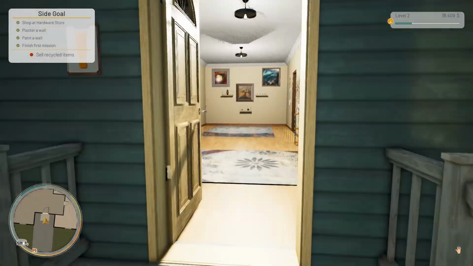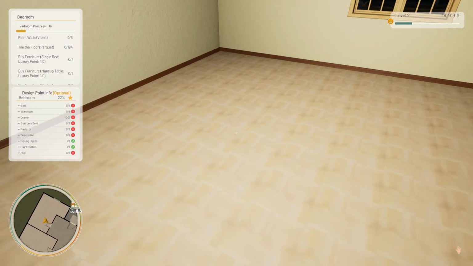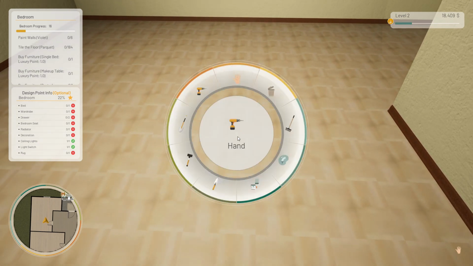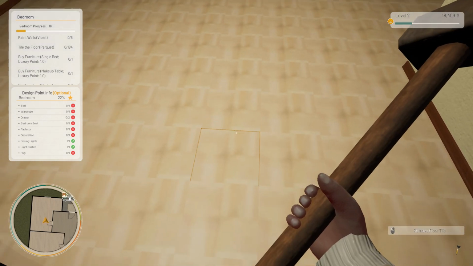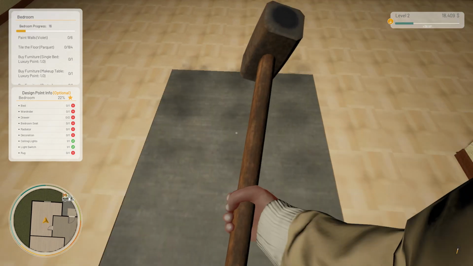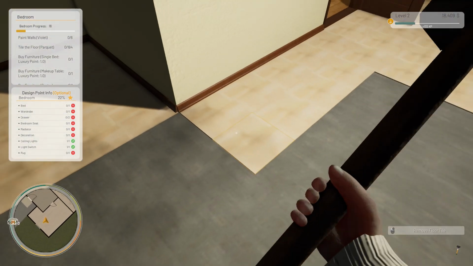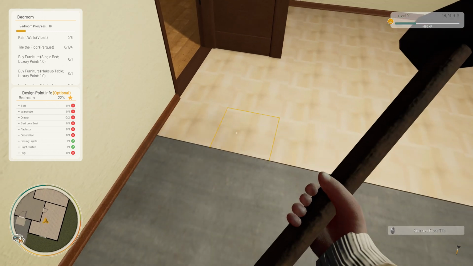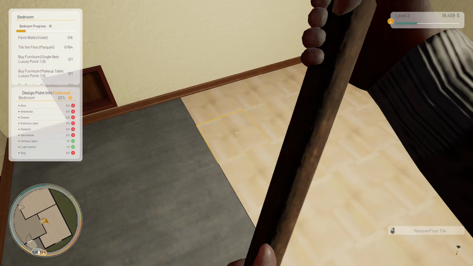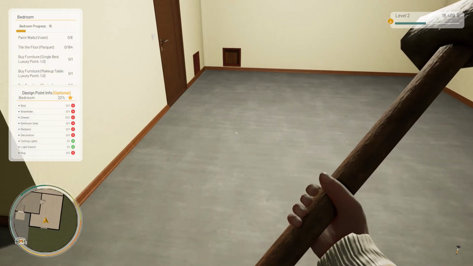Okay, so next up, what do we have to do? We have to paint the walls, we have to do the floor tiles. Okay, when it comes to floor tiles, do I have to remove the old floor tiles? Looks like it. Do we get those back? Well, probably not. Let's just get rid of all these. And I'll just quickly send off a thank you to Discord. I'll be right back. Okay, so that's all those removed.